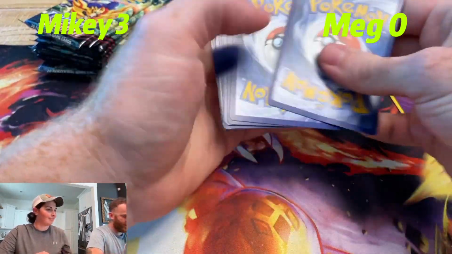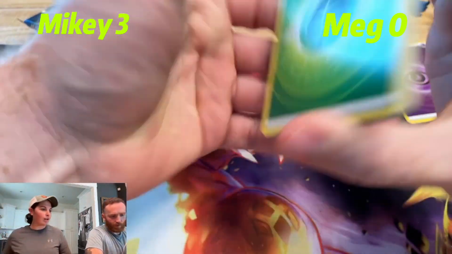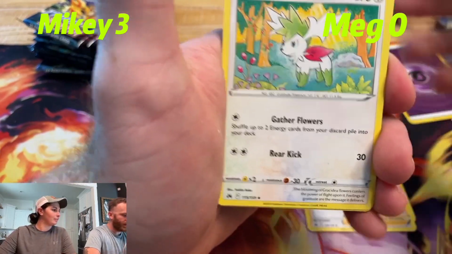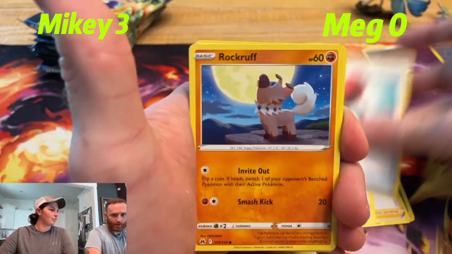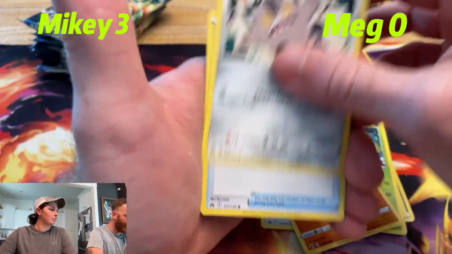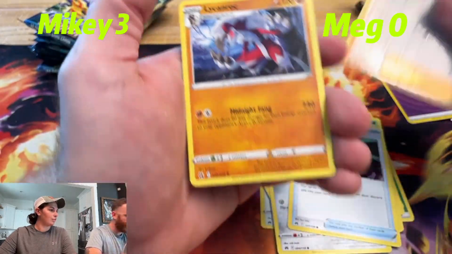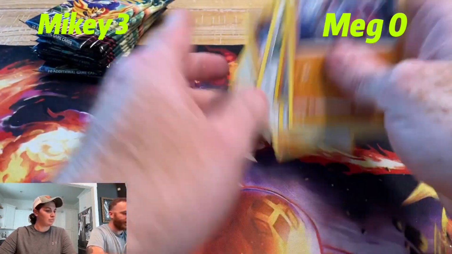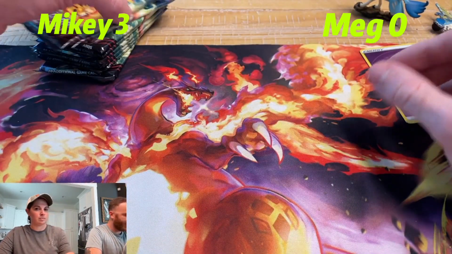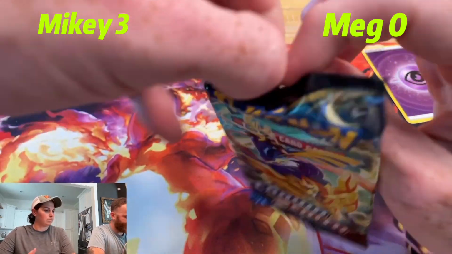Got another code card there. Are you counting the holo? It's a pretty holo. It is. Pretty energy. Rockruff, Tangela, Altoy, Meow. Reverse and then a Lycanroc. Nothing too crazy out of these last couple of packs here. Nothing like the first one. That first one was a banger.